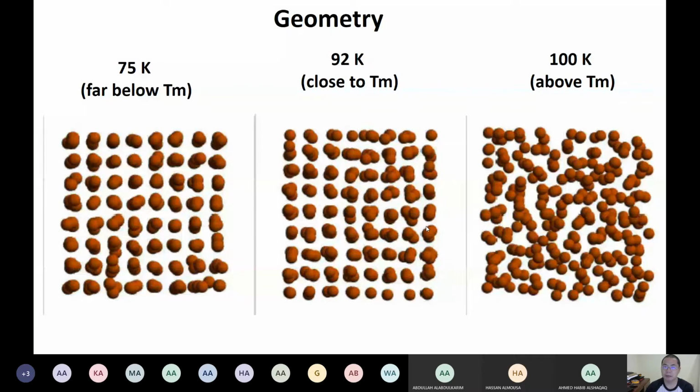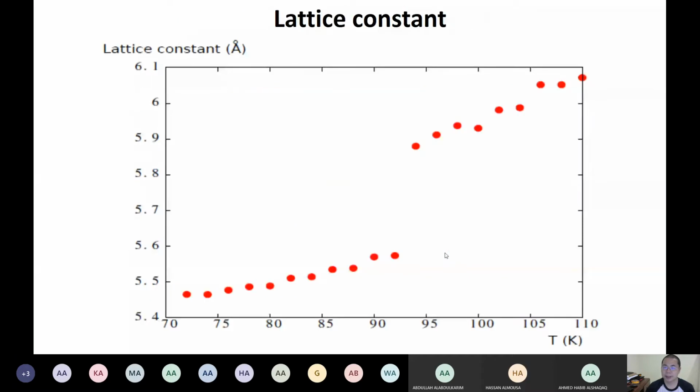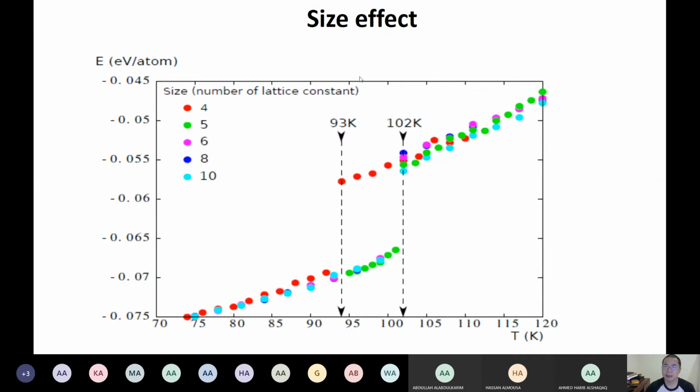Later you need to judge the radial distribution function. You plot it out and see if it is crystal or amorphous. And then you need to plot the lattice constants versus temperature, or density versus temperature. You find the critical density. You need to study the size effect, right? Just a very quick look at this. Going back again to this project, I will post it on Blackboard soon. Do you have questions so far?